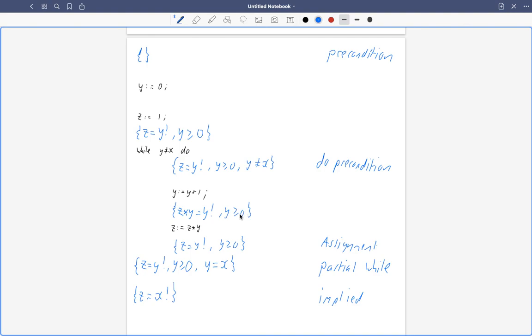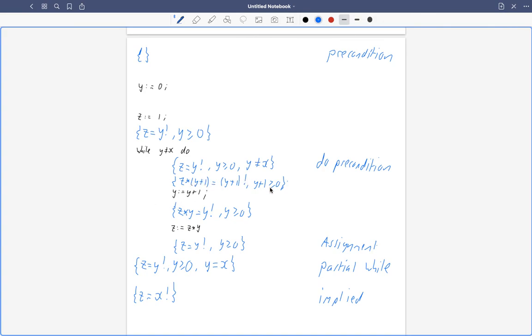And we can justify this by assignment: if this is to hold after we've incremented y, then before we increment y, we need that z times y plus 1 is y plus 1 factorial, y plus 1 is greater than 0, and that's all.